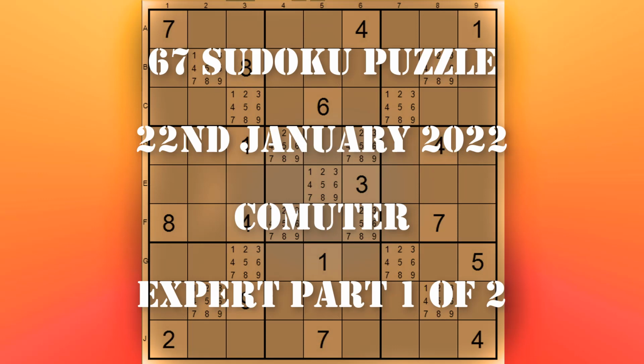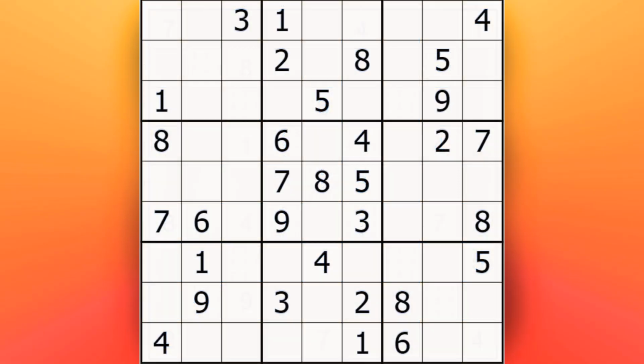So those of you who are regular viewers of this channel will realise that I am a little bit late this week. We can no longer get the Diabolical. The Telegraph doesn't seem to be doing them anymore. So this puzzle is one generated by computer. And what we try to have on this channel are difficult ones that will require chains, X-wings and things like that. Now the normal thing that we do, and I'm going to do this in two parts.